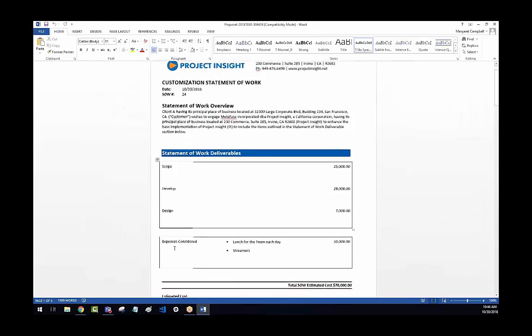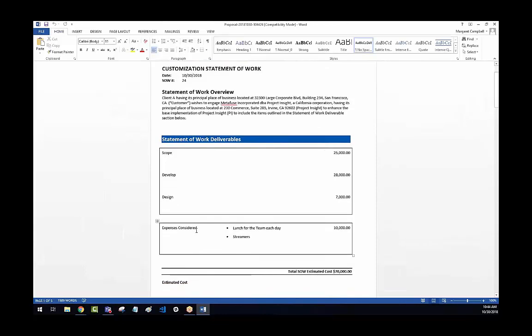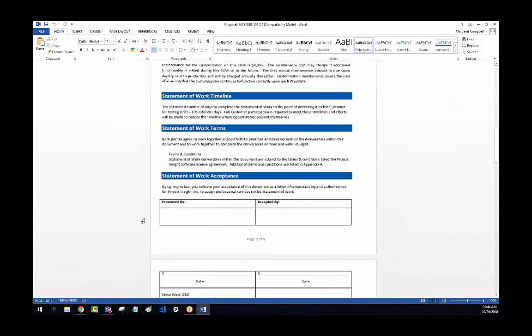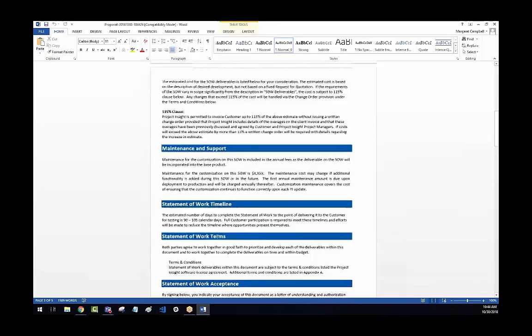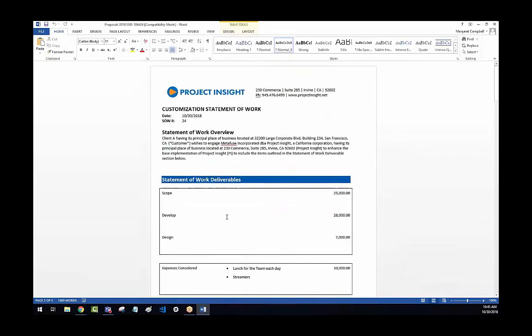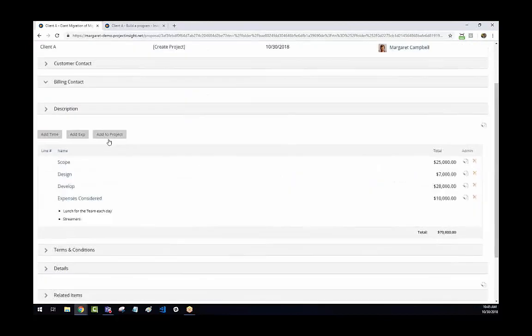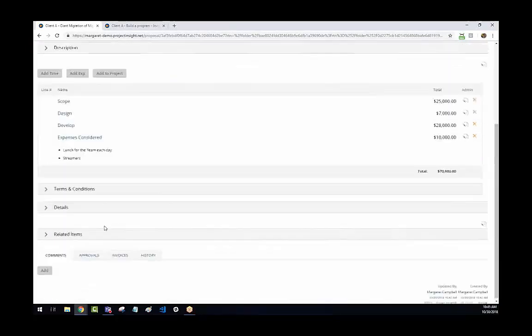Now all of this can be changed before we turn it over into a PDF and send it over to the client. But definitely this is one of those advantages that teams use to build it only once, and then Project Insight fills in the information as we need it. Then we can save it as a PDF and send it over to them. The other thing that teams sometimes do is to close up the description. They also can set up approvals down here so that your client can log in, take a look at these and say, yes, I do approve this, and you'll get a time and a date stamp for when they approved it.